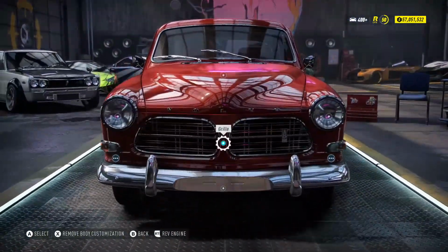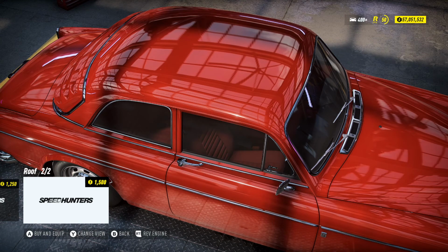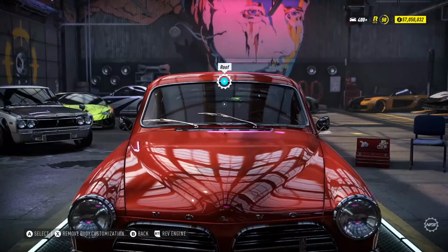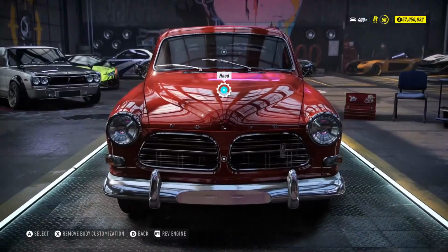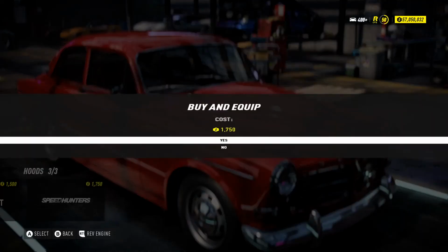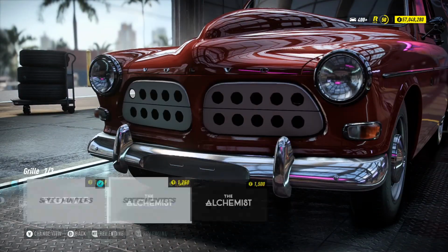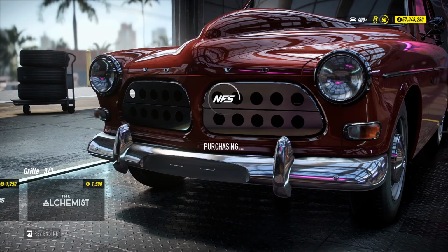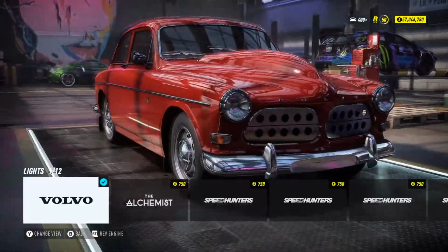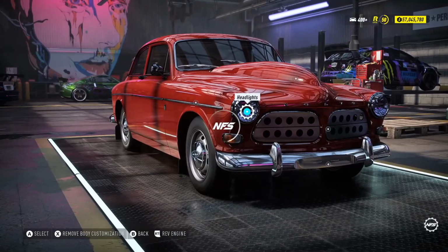Then in terms of body, what can we do with the body of this car? Roof. Okay. Actually, we wish for this cover on the window at the back. Look at this, guys. This is proper, or no, it looks ridiculous. But we'll leave it as is for the time being. We wish for this massive scoop because we have a V8 under the bonnet. In terms of grille, we'll make it look aggressive as hell. I think this will be our aim for this episode, and we'll put on those lovely headlights.